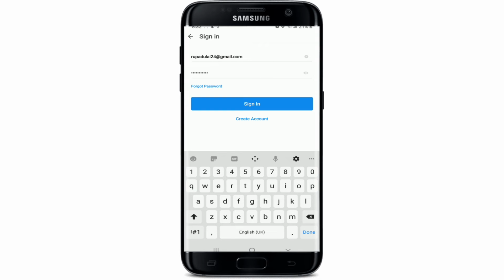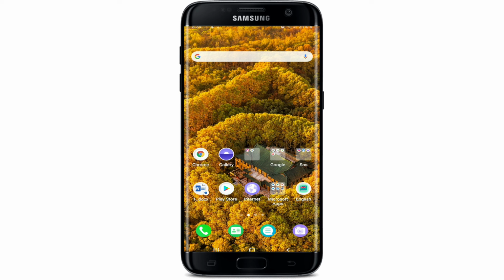Make sure to enter the correct password you created during the sign-up process, and if you want to double-check your password before moving on, tap on the eye icon to reveal your password at the right corner. Now, in case you've forgotten your password, tap on the Forgot Password link right below the password box and follow the instructions. After you're done entering your credentials, simply tap on the sign-in button and you'll be logged into the DJI Go application on your mobile device.